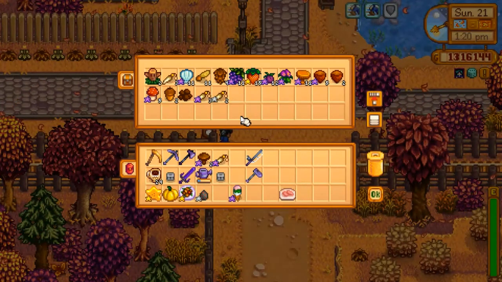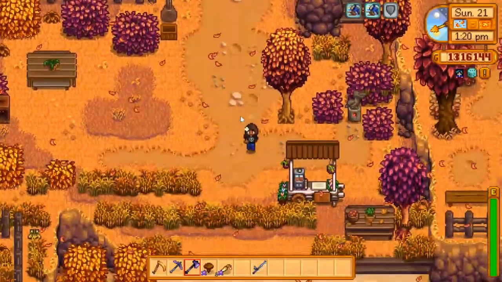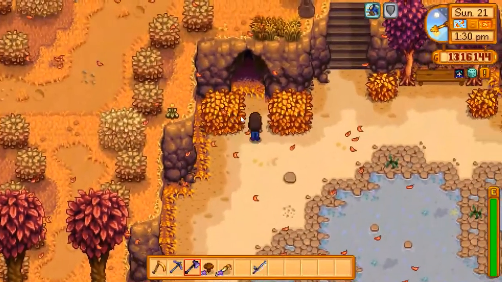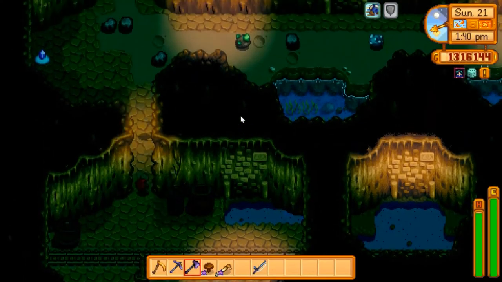Okay, so let's get a rabbit's foot. We'll do the highest quality one first. Okay, Lexi. Hopefully he is down here today. There's Aideen. Hey, Aideen.